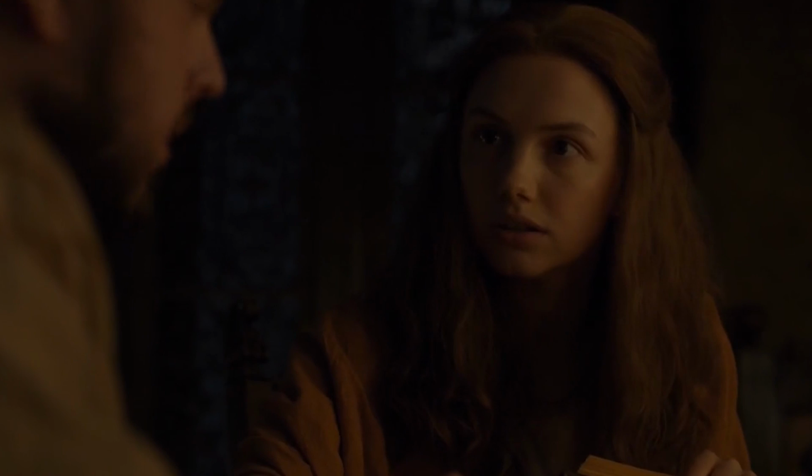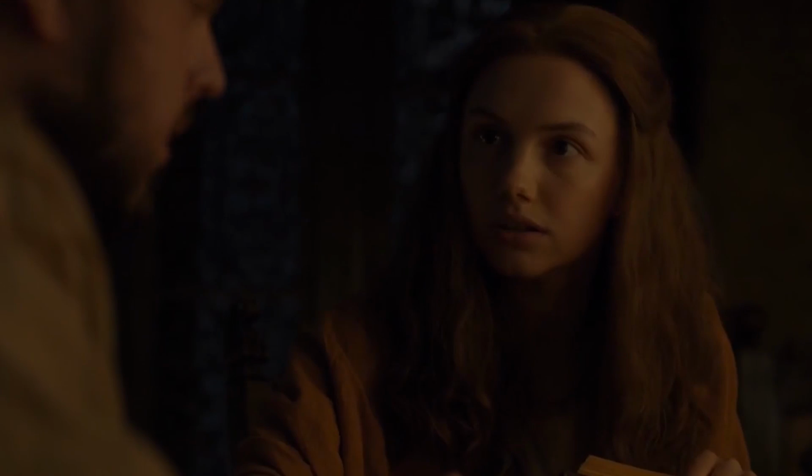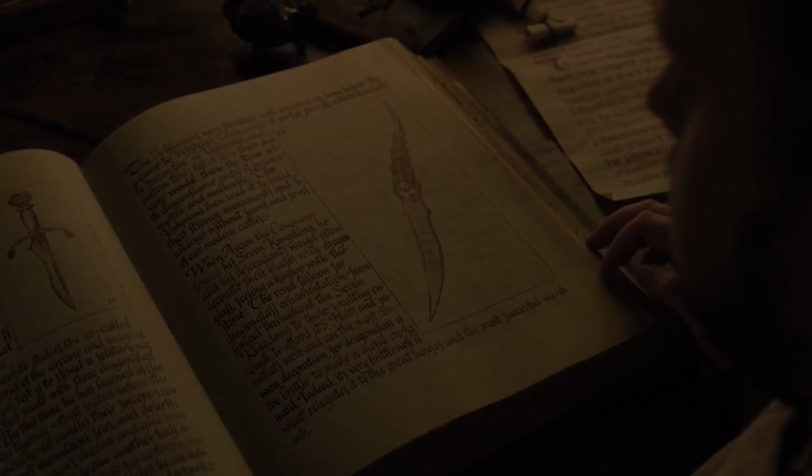Gilly and Shireen bonded at the wall in season 5 when Shireen taught Gilly how to read. Aw. And maybe Gilly would have some insight though on how Dragonglass plays into curing grayscale. All those maesters are gonna get schooled by Gilly. Okay, let's move on to this final sequence at Dragonstone.